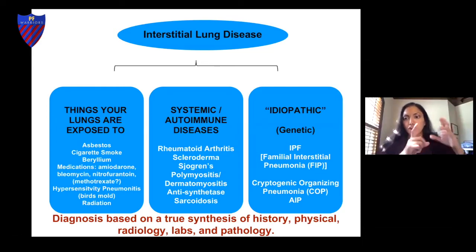and understand the approach. One is your ILD caused by something you've been exposed to, either in your work or in your environment at home, or throughout your life, or through medications you may be treated with for other conditions. So those include things like asbestos. There are some ILDs that are really specific to cigarette smoke exposure, medications like amiodarone, and then of course hypersensitivity pneumonitis, which is a lung-specific sensitivity to things like birds, mold. Also, you can have fibrosis in the lungs after experiencing radiation therapy, which some of you may have had for cancers and things like that. So that's kind of one big block.